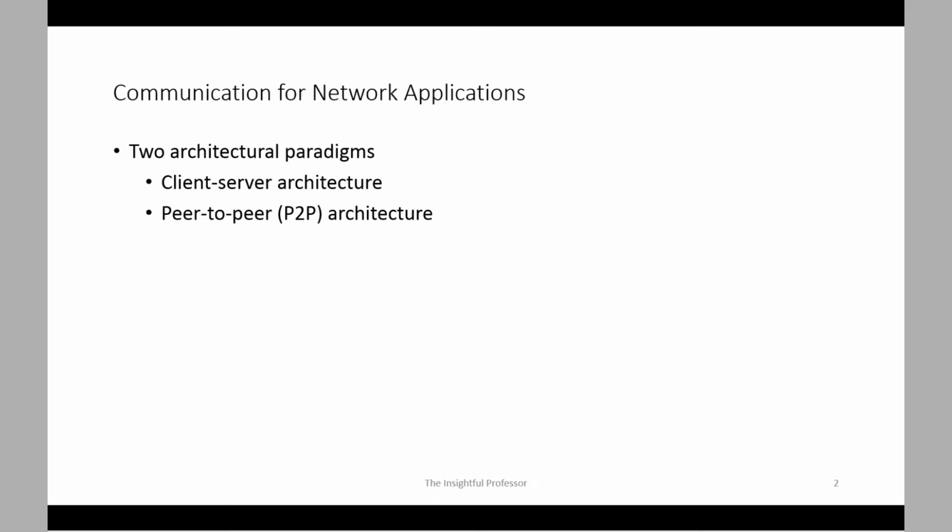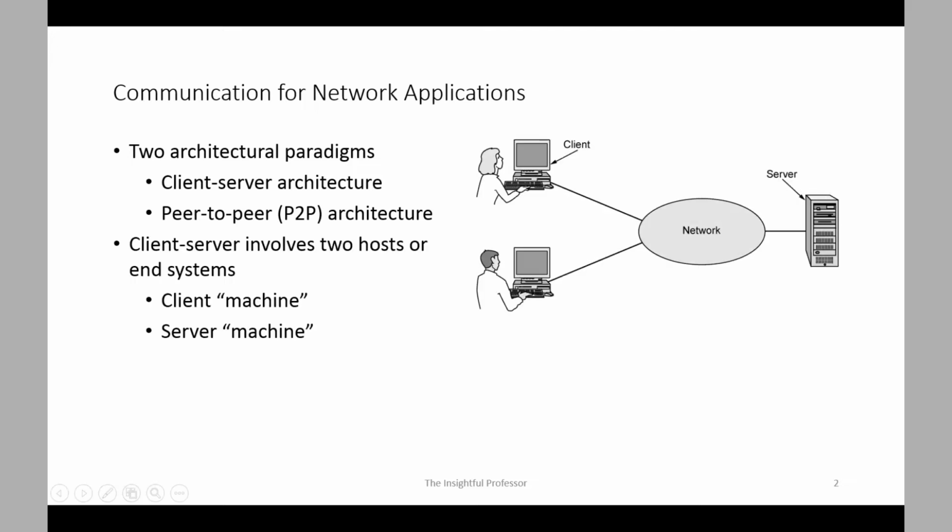So let's clarify what this means, how this is organized, and the roles or functions of the participants, the client and the server. First, what we note is this communication is going to involve two hosts or two end systems. One of these we'll refer to as the client machine, and the other we refer to as the server machine. Now, I've placed machine in quotation marks here because in one sense, when we talk about client and server, we are talking about the physical computer devices that are communicating across the network. But we'll expand on this definition of client-server in just a bit. Let's look at an example.